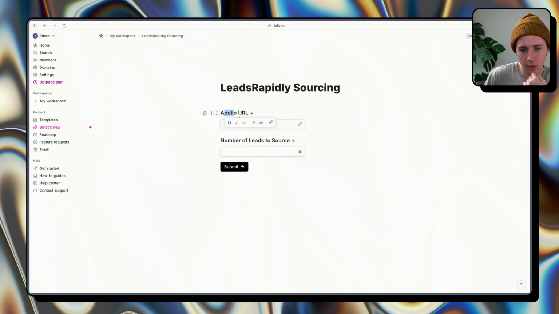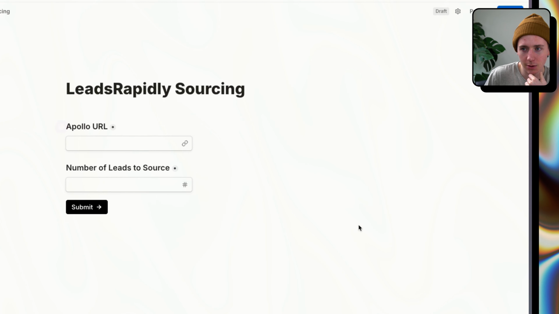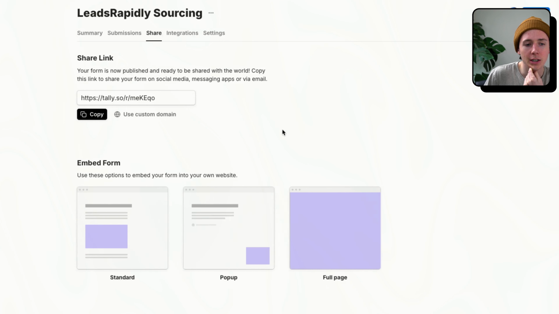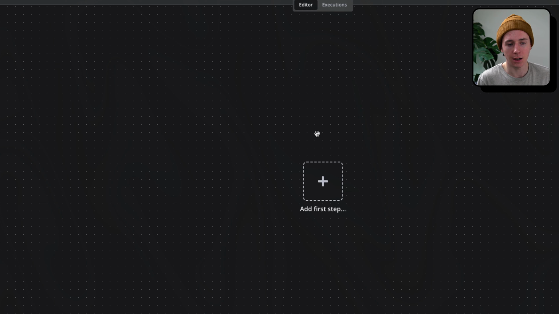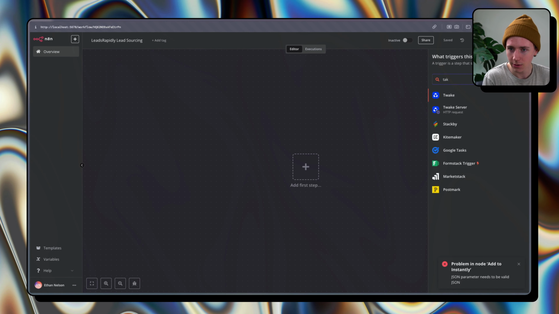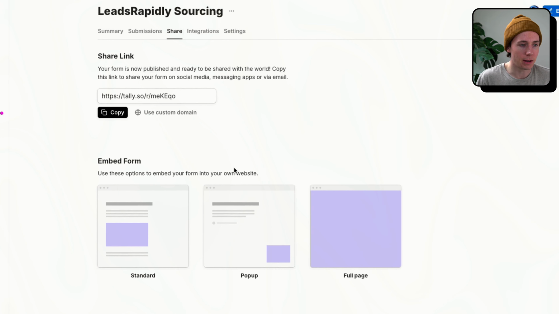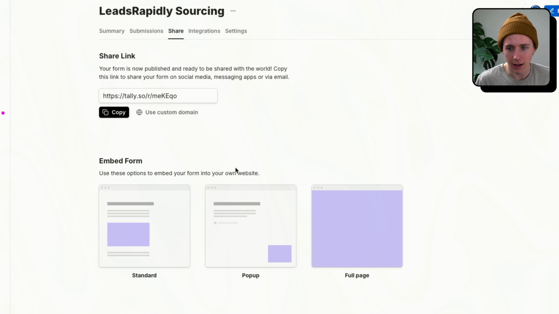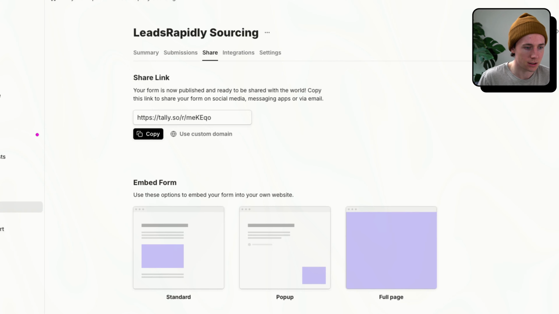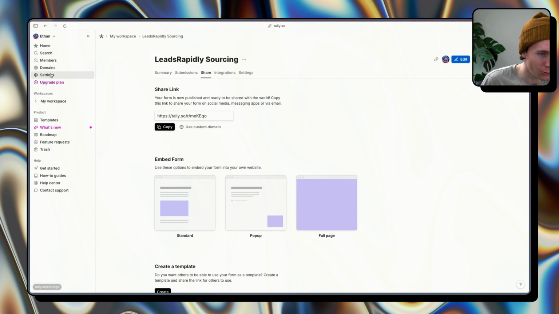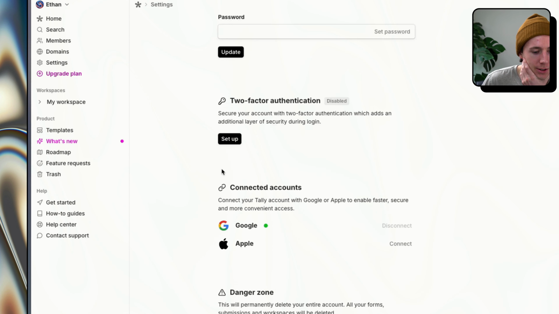Because what we're going to do is we're going to grab the URL. Both of these are going to be inputs into our API call. So let's see if Tally has a native integration. Damn. That's one thing about N8N is they don't have as many native integrations as Make. So you end up having to create way more API calls, but that's all right.